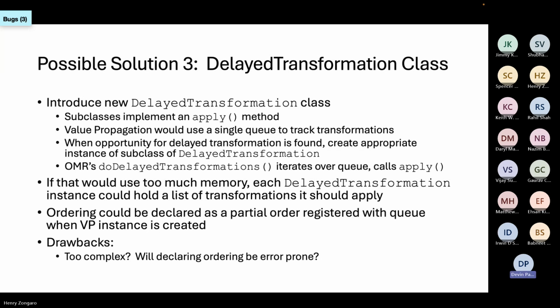So okay, there's that, and then I wanted to say that I like solution 3. Although I missed solution 1, sorry. But I think the only concern about solution 3, other than this memory issue, which in my estimation is probably not a big issue, is the error proneness of declaring the order in which the transformations need to happen, like what dependency.